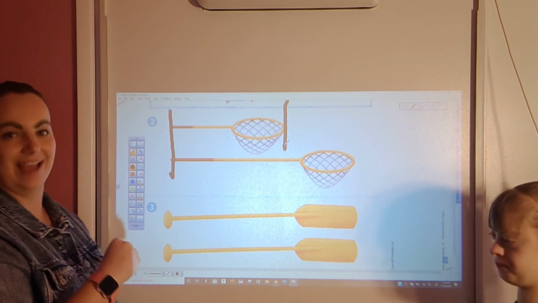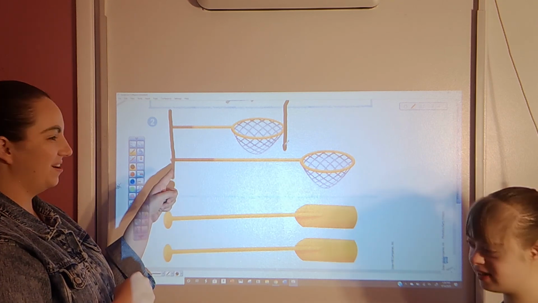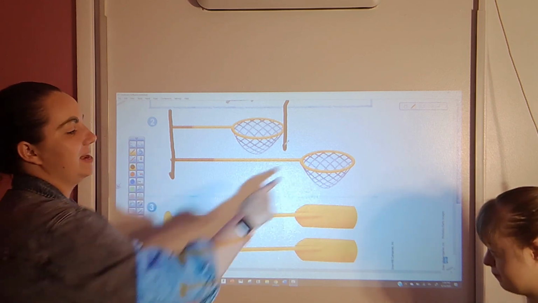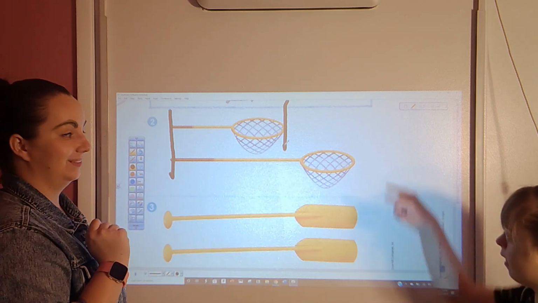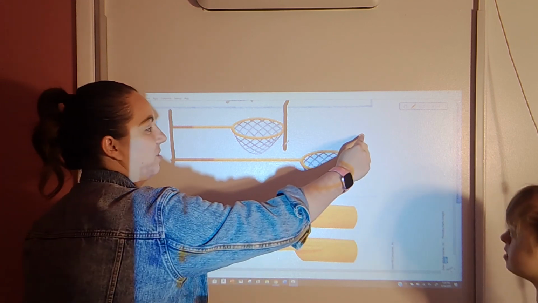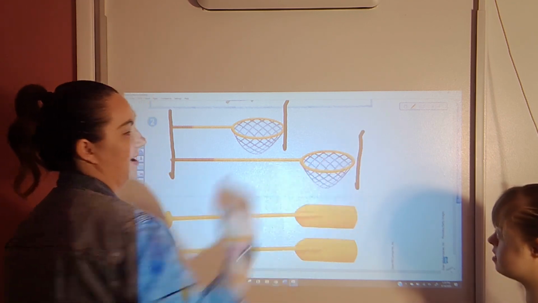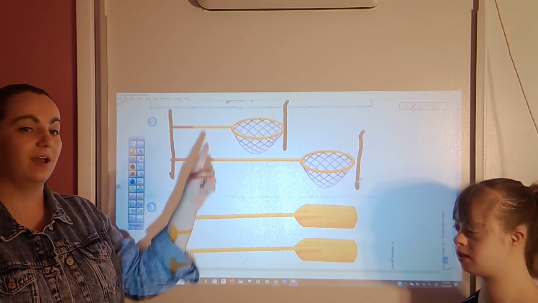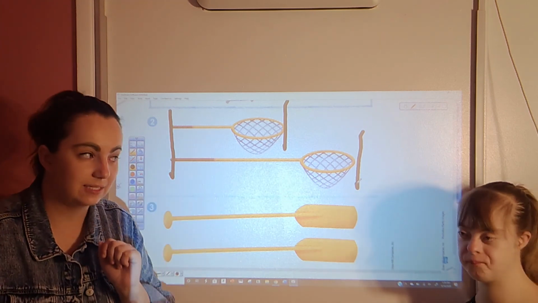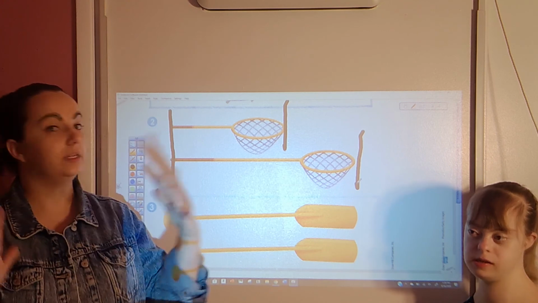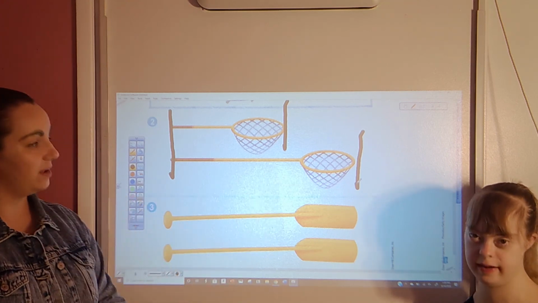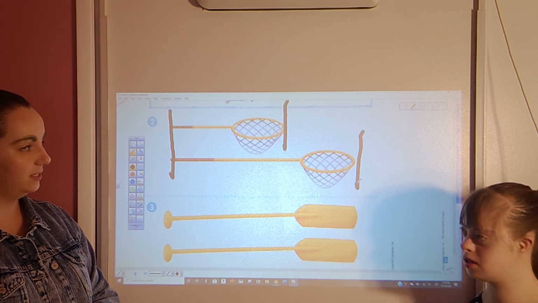I'm going to do the same for the next net. The next net. That's fun to say. Start on this side, measure it across. Where does this net end, Kaylee? Yes, right there. So I'm going to draw a line right there. It kind of helps me more easily see the measurement of these two nets. If this helps you, please do it. If you don't need it, that's okay. But now I think it's a little easier for us.